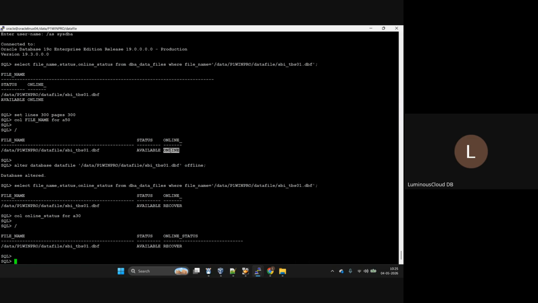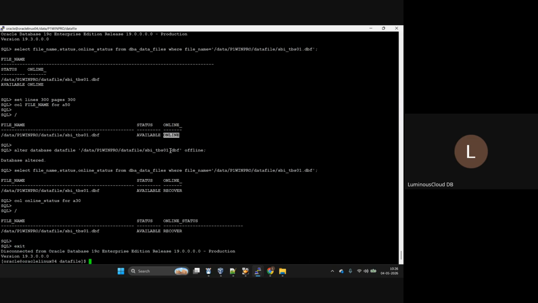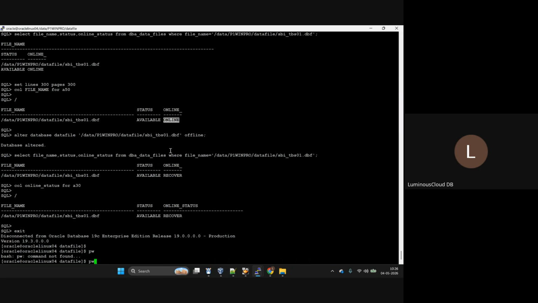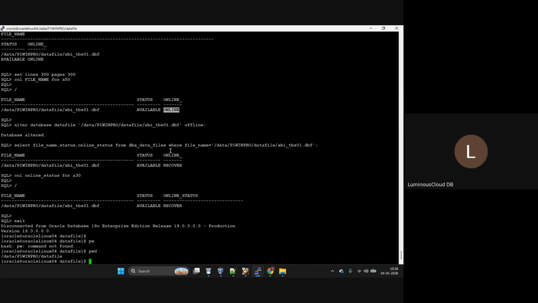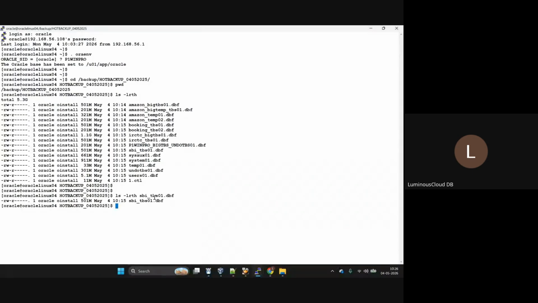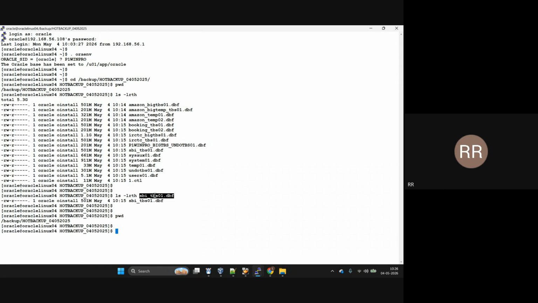Now, what we need to do is simple. Exit from here. This is our location. Now you need to copy this file from the backup location. In which location was I now? The hot backup location, right?